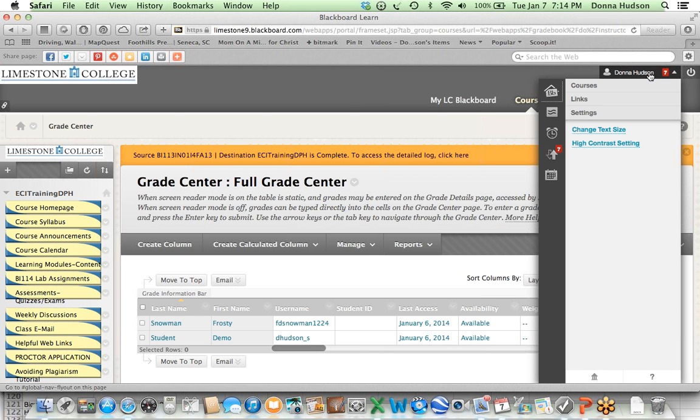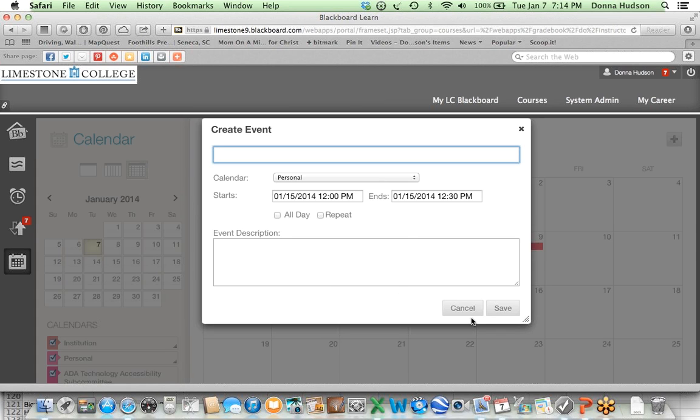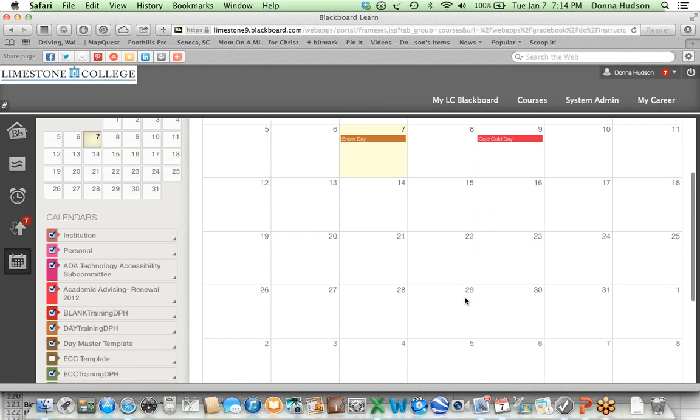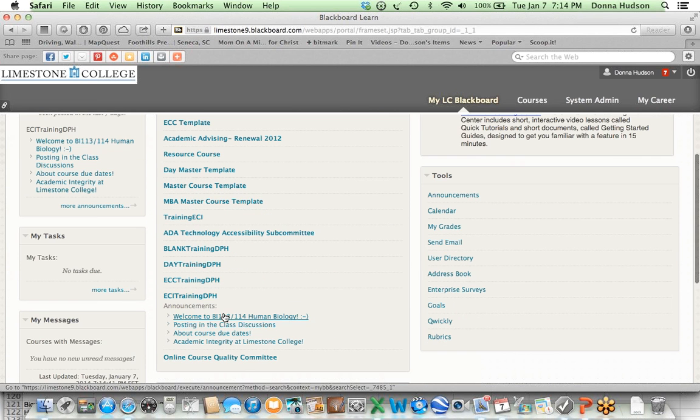All right, I'm going to go back up here because it's like my navigation area. I'm going to go back to the calendar, pull my calendar back up. And for some reason, my test vanished. That is very puzzling. Let me make a quick note here. That must be a bug in the system because I've done this twice today and it hasn't vanished on me. So anyway, I'll go back into the class and see if we can figure out what's going on here.